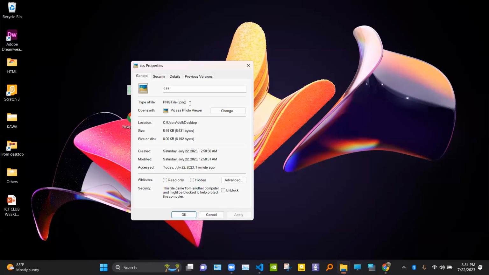But what is important here is what we call a file extension, the type of file. Because when you're including your file in a website, you always want to include the file extension. Whenever you see a dot and then some letters after that dot, that is the file extension of your particular file. So in this case, since this is a .png file, please take note of where I got this .png, because that is how you include images as well.